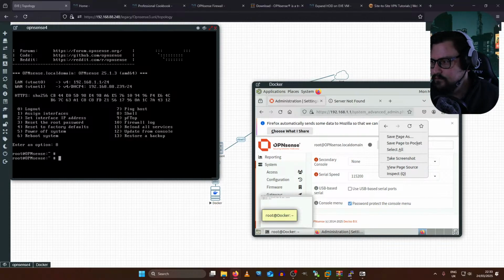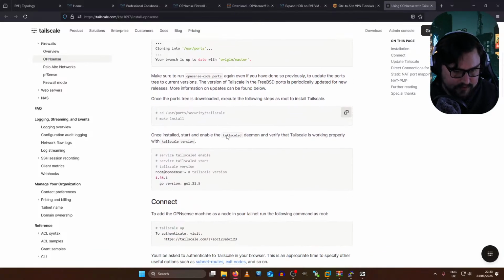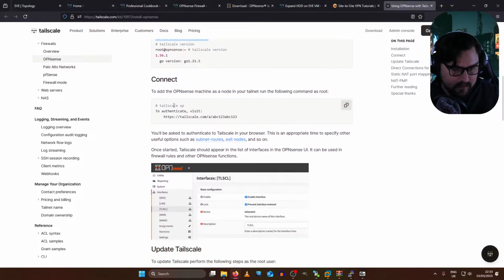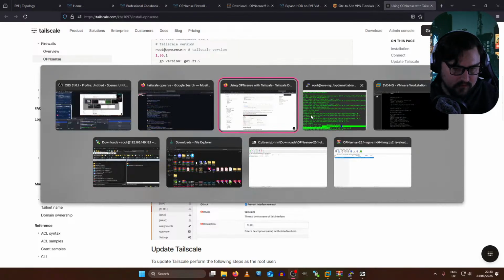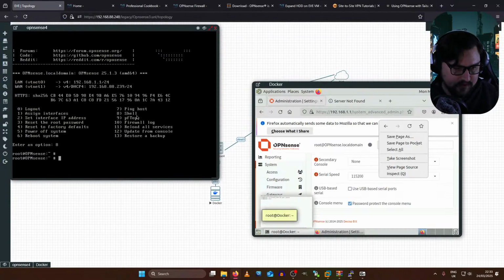Nice, they've even got the documentation here, which I'm sure is what I used last time. The big thing was, I'm pretty sure I've enabled it already. And then what we need to do is just say tailscale up. Alright, so let's try that. If it's that simple, that's awesome.